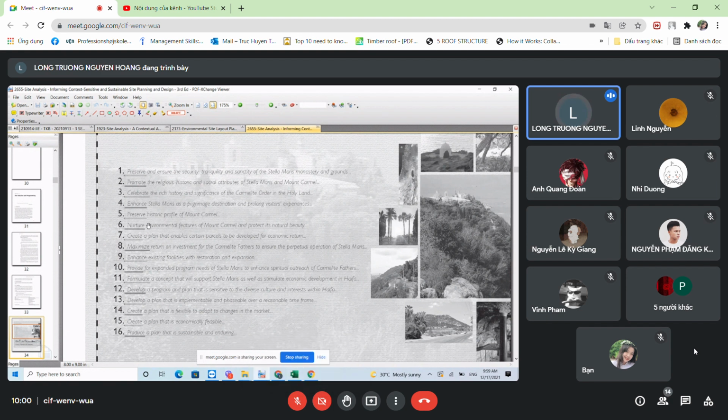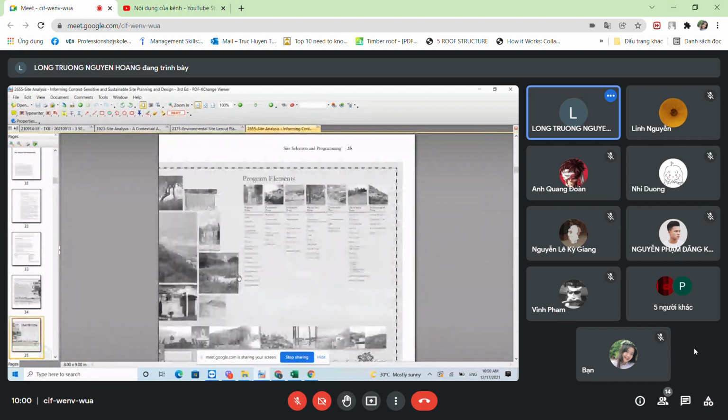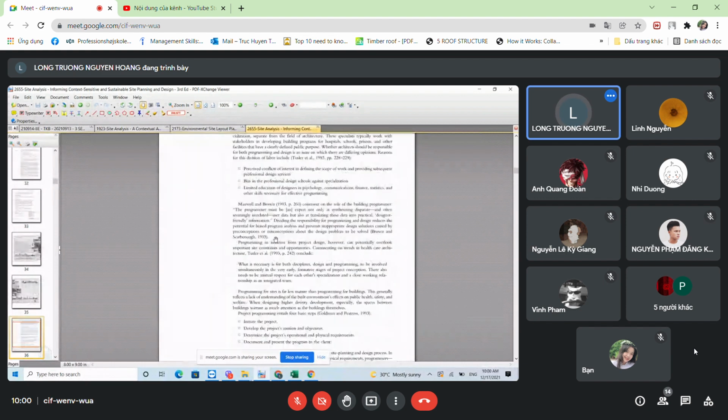For example, research here, create a plan flexible to adapt to change of market, create a plan that is economically feasible. So these are points that you should write down before you come to the site.